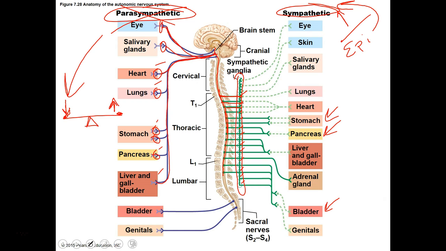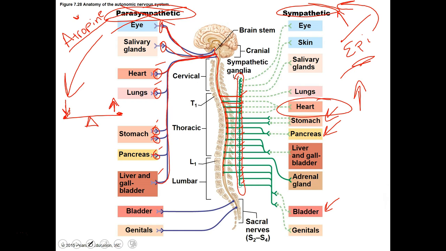And if you're familiar with a drug called atropine, actually we use it to increase heart rate. We use it to increase heart rate, but atropine doesn't work on this side of the equation. Atropine works on this side. It works on the parasympathetic side, but it works by blocking the parasympathetic side. It's called a parasympatholytic. Lytic means to lyse, to cut, to block. So it blocks that parasympathetic side.